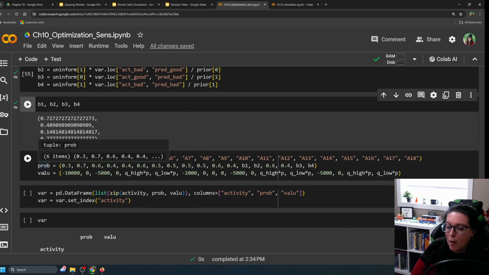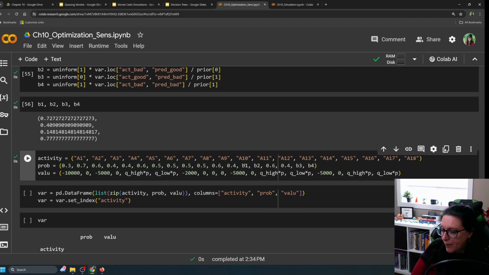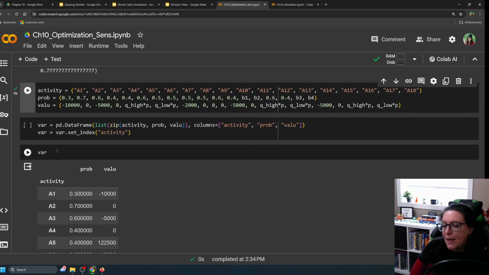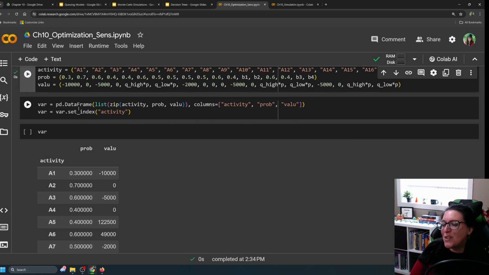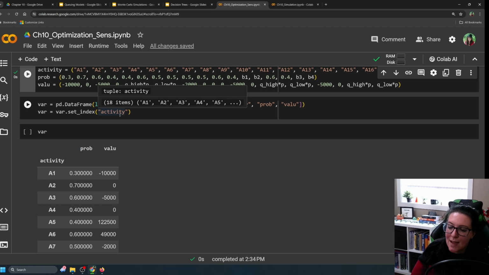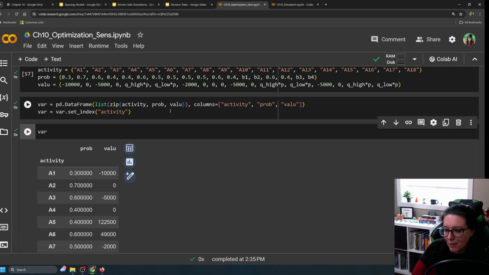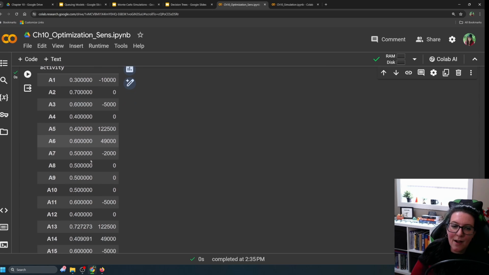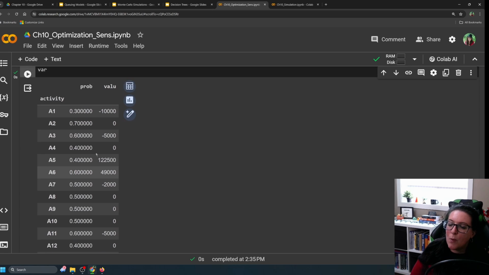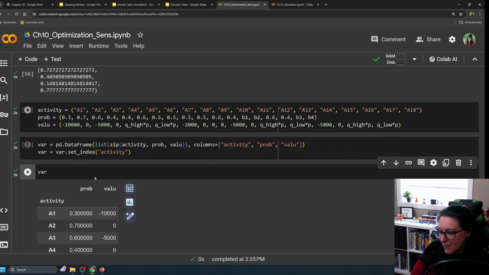We have our activities where probabilities are values. It will fill in for us that B1, B2, B3, B4 based on our work. We create a table, our data frame, to make this easier to see. And so we are now repeating the process we had with the other analysis. So create a table where the columns are activity, probability, and value, give them names, and then move the index activity over to be the index. Okay. So now we're showing our scenarios, not just the simplified version, but what we have now is that extra expert in here.